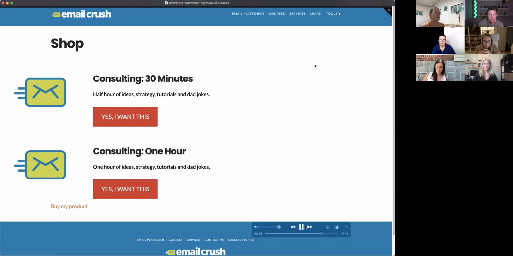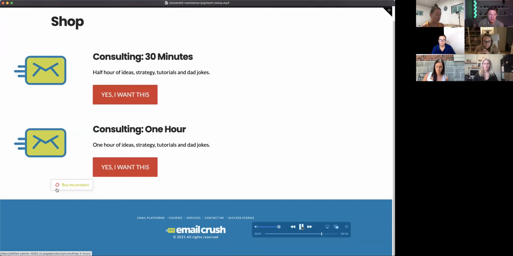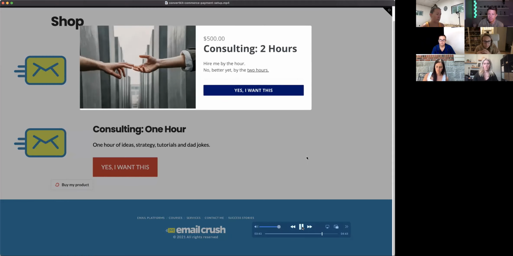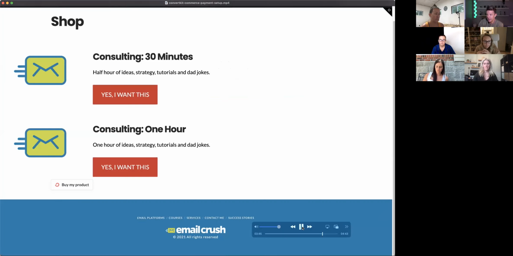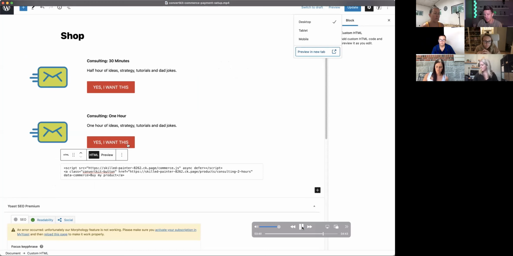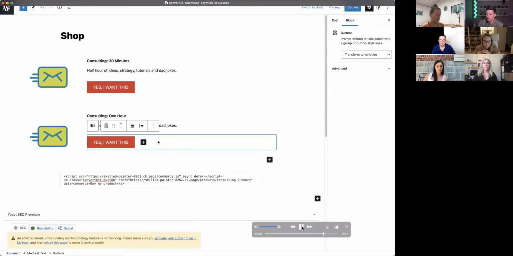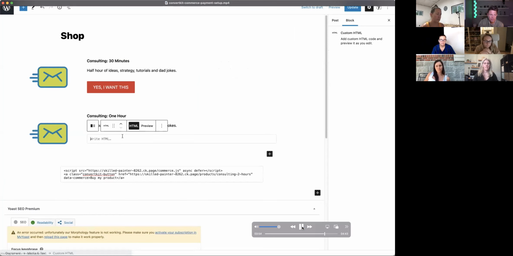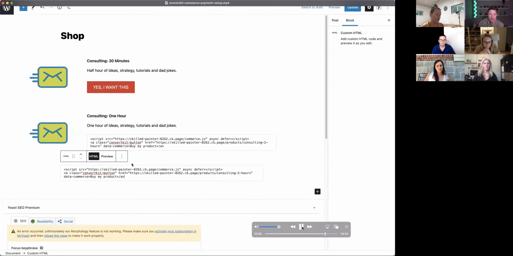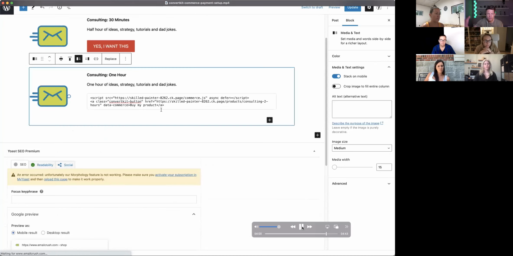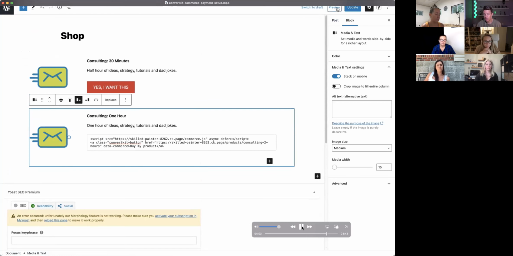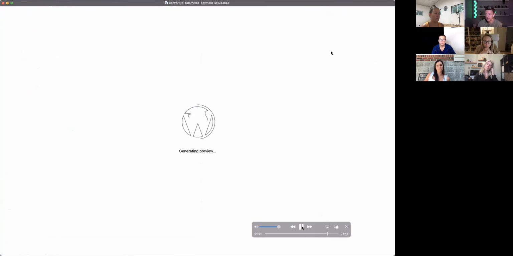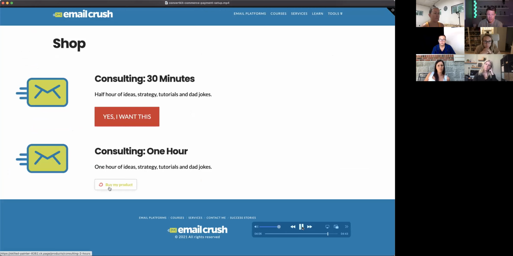Let me preview this. And so there's that. When you click that, it brings that up. Okay. That's the function of that little piece in the process. Probably not a critical piece, but I just wanted you to see what that was. All right. This shows you how you could create a very simple checkout or shop page in your WordPress. Okay, it's not overly complicated.